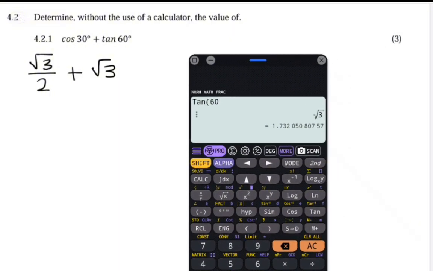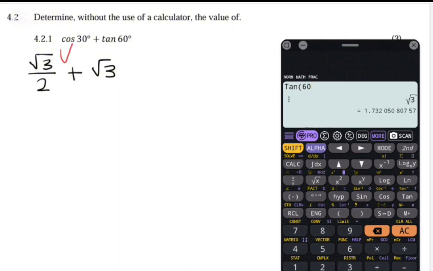Let me just check the marks. Yeah, I think the first mark is going to be for this one, the third one, the second one, then the second one is going to be for the answer. But just to play it safe, you just need to pretend as if we're not using a calculator. So we're going to divide this by 1 so we can make up our fractions. So I don't know if you guys understand how to make fractions, but we can rationalize this one.